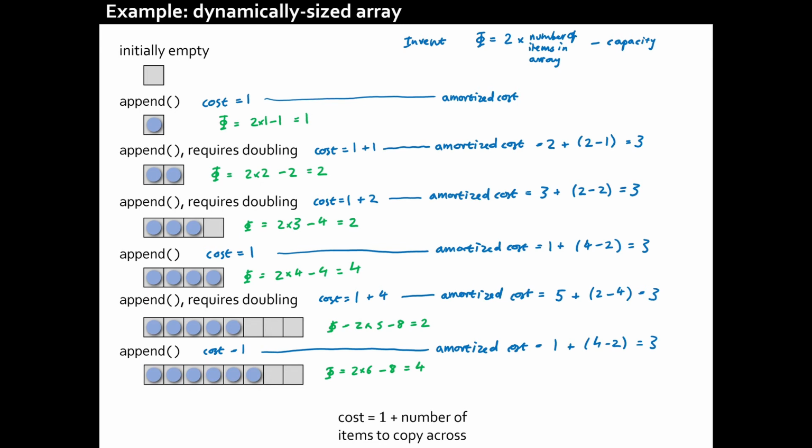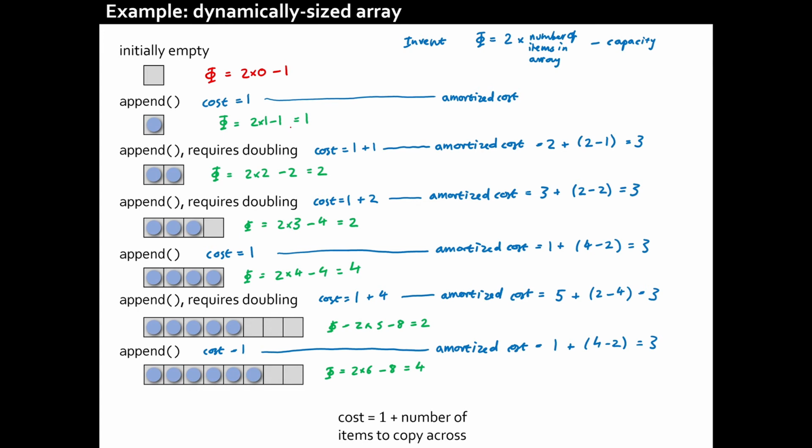Okay, so what we've found is that the amortized cost turns out to be a constant for all of these operations. If you're eagle-eyed, you'll have noticed that I skipped the first state. There's a slight problem here. What's the potential for the initial state? The potential is twice the number of items in the array, which is 0, minus the capacity of the array, which is 1, which is a negative number, which violates what we needed the potential to be. We needed the potential to always be positive, and we needed the potential to be 0 for the initial empty state. So this is a bit of a mess.